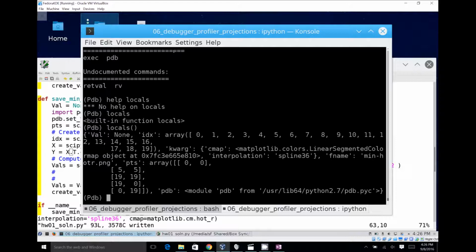So it's a little dictionary. Value gets mapped to none, index got mapped to this array, keyword args is all these things, and then points is this thing. And pdb is a module that I imported. So when I imported it, it created a little local variable for it, okay? So locals is nice if you want to just figure out what are all the variables that are defined right now, okay?